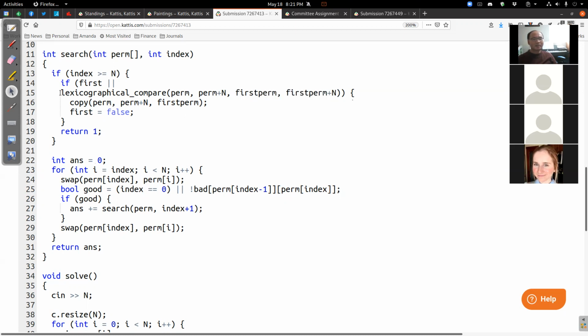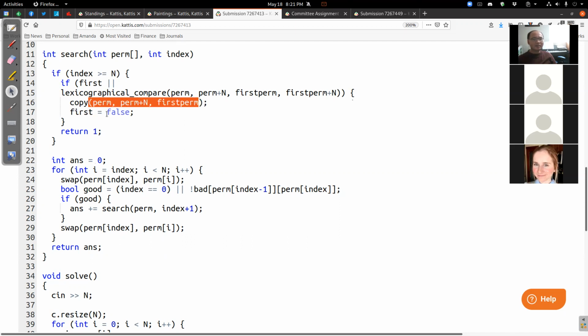And I use something called lexicographical compare, which basically means that the first position is as small as possible, and if there's a tie, break the tie with the next position, and so on. If I somehow find one that is better than what I've saved, then I just copy it.